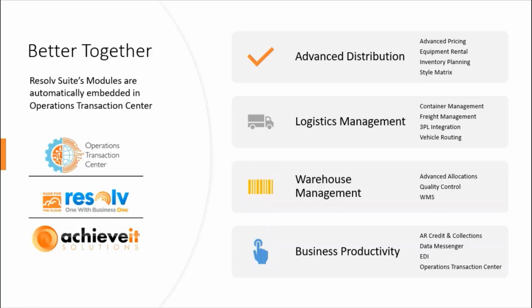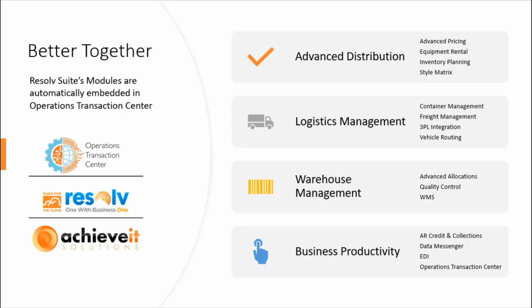Because Resolv Operation Transaction Center is a part of the Resolv Suite, any additional module you may be interested in is automatically embedded into the appropriate OTC hubs. For example, procurement managers that work with importing ocean containers will be able to see and track their status on the water through to the warehouse directly in the vendor hub when Resolv Container Management is implemented.